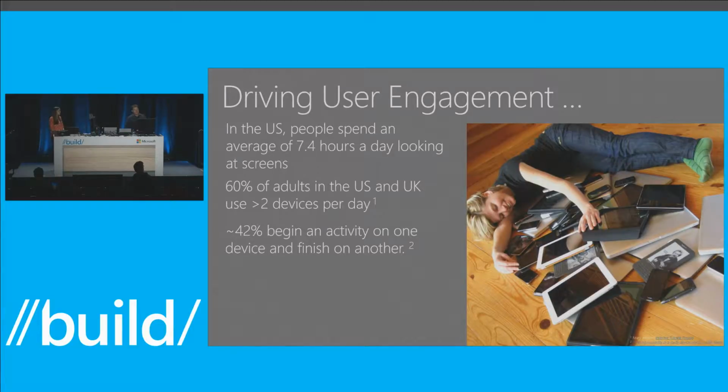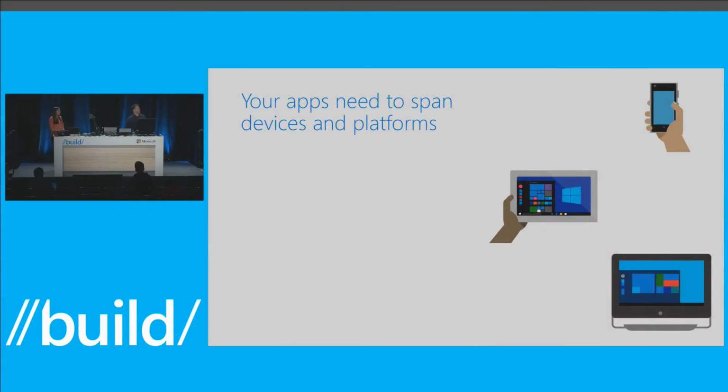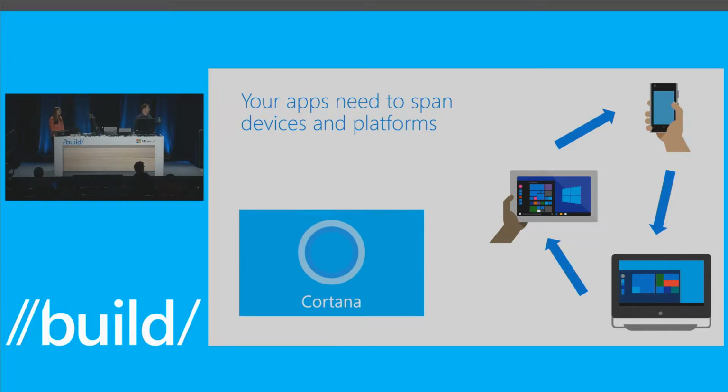And as an app developer, you want to be where your users are. Your apps need to span devices and platforms. They need to work everywhere. They need to work on tablets and desktops and phones and everything. And of course, you see that the top apps in the store, the Facebooks and the Twitters and so on, make sure their apps are available everywhere that their users are. And you see this with us as well, with Cortana. We try and make Cortana available everywhere, and also have these experiences. And you saw some of these in the keynote, where Cortana starts an experience on your phone and moves to your desktop or moves across devices.